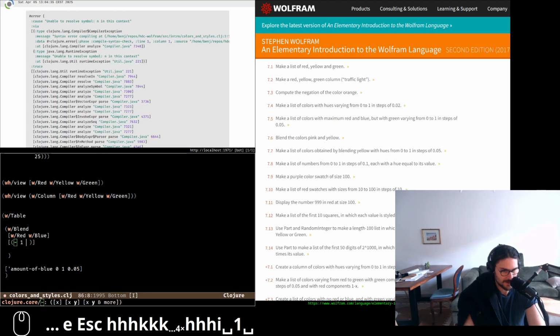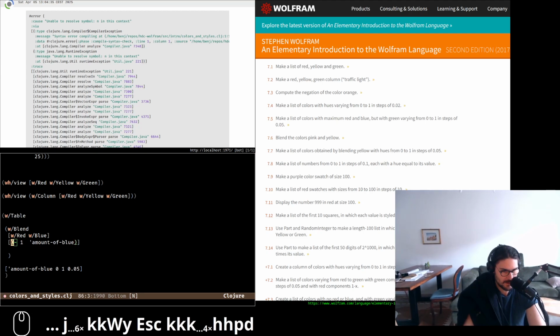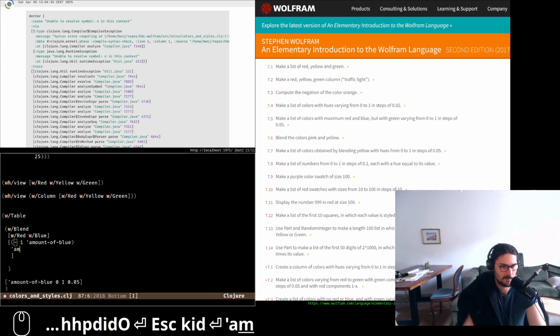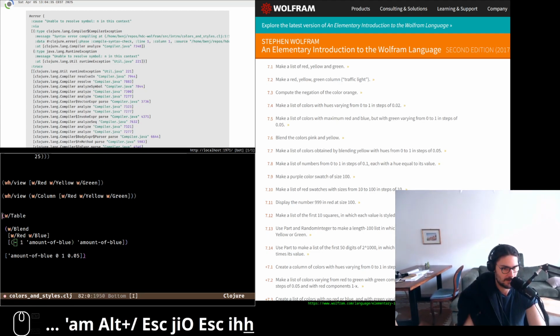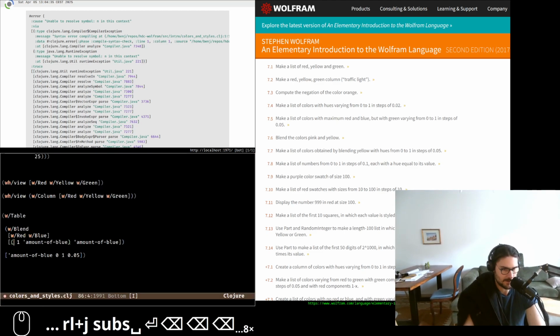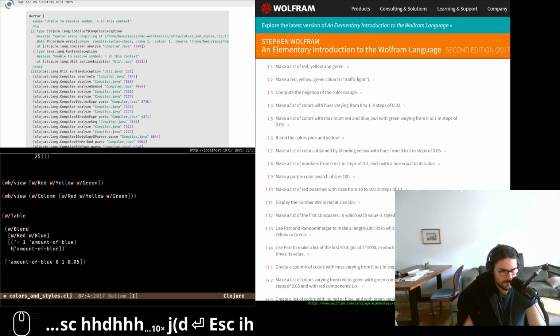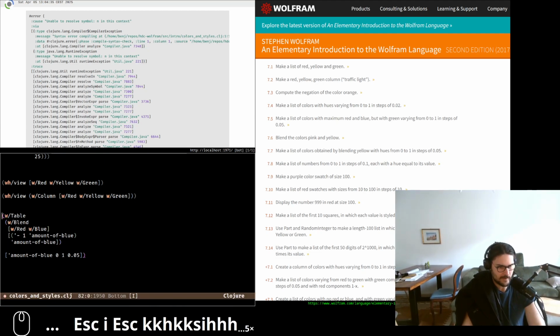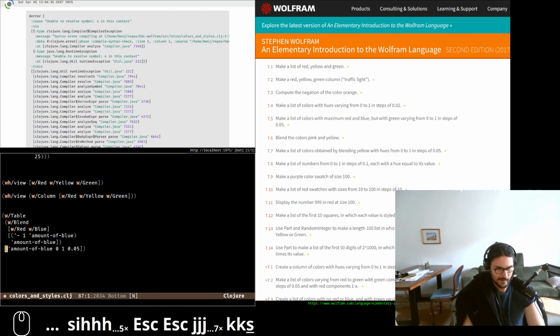I say 1 minus the amount of blue. Yeah. And here I say amount of blue. Works. Also here I can use subtract. But yeah, whatever. I can use Wolfram minus as well. I think this works like that.